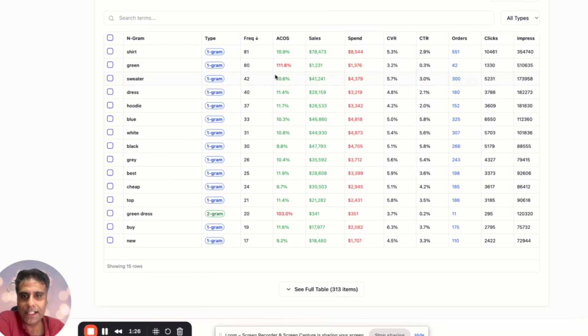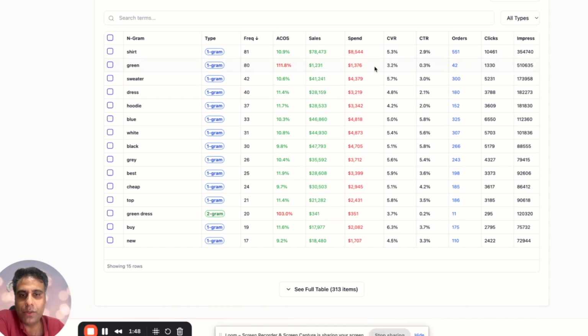And as we take a look at this, something interesting shows up very high. Look at this row. What it means is anywhere my search term, if green is present in my search term, across all those search terms, my ACoS is 111%, close to 112%.